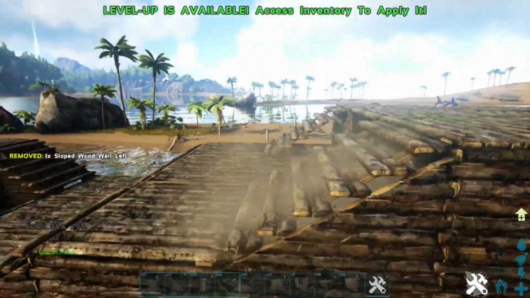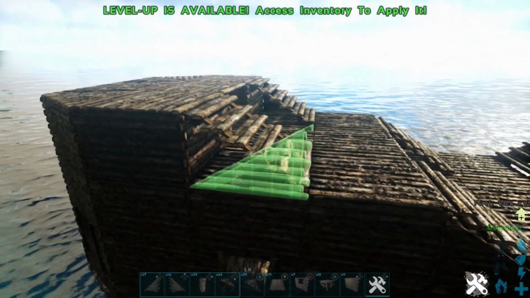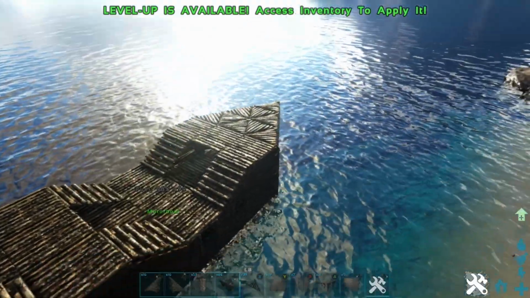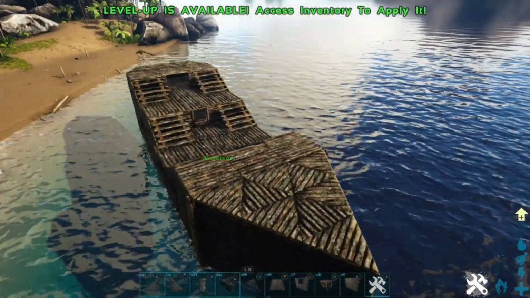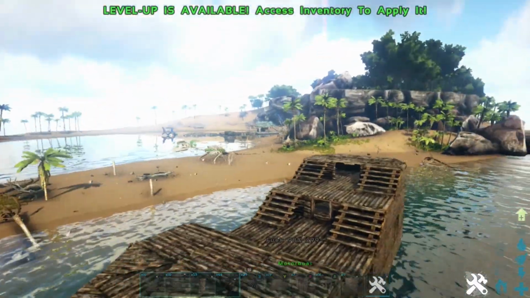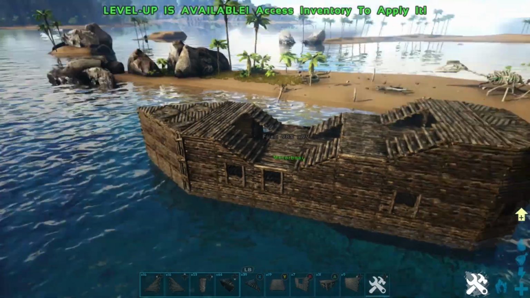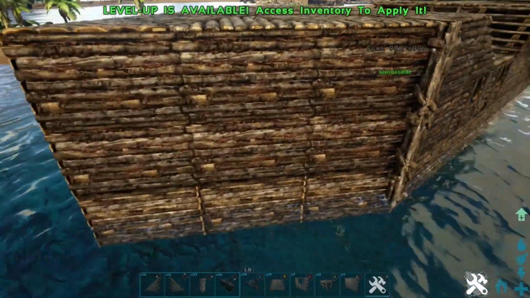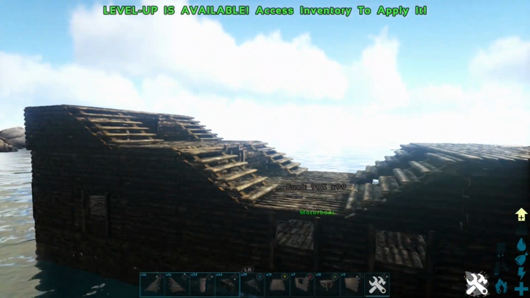I've come up with a lot of different designs. This one, place that there, just to make it look a bit better. And as you can see, our ship has actually come out really, really nicely. I know this is only the basics of it yet. We haven't put masts or anything up, but as you can see, this boat has turned out really, really nice. Now I'm thinking about maybe putting some windows over here as well, just to let in a bit more light. But that's entirely up to you.